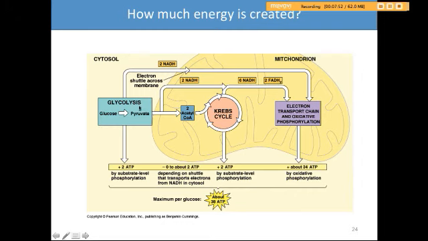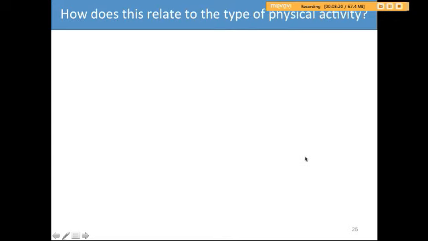All the electrons from the glycolysis and the Krebs cycle, or the citric acid cycle, enter the electron transport chain, get pumped in and out of the mitochondrial membrane, and you have a production of 34 ATP. For each glucose molecule, you end up with 36 to 38 ATPs. That's glucose metabolism. 3 pathways, 3 sets of chemical reactions.